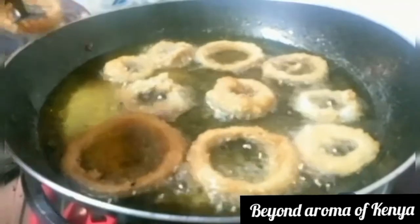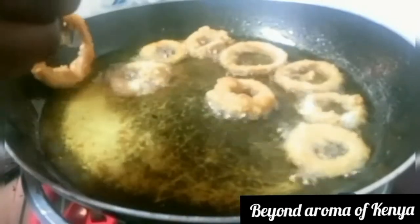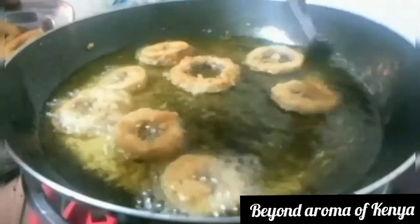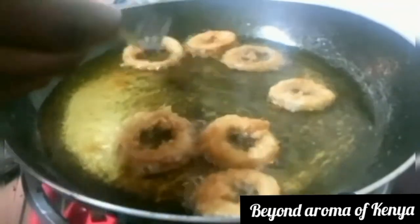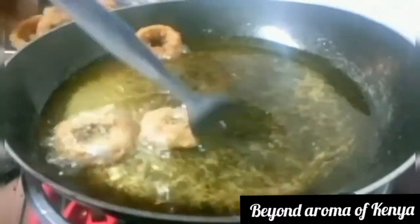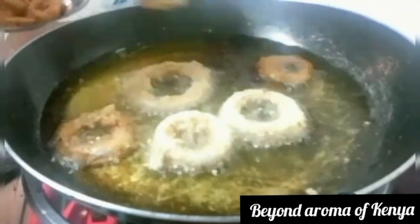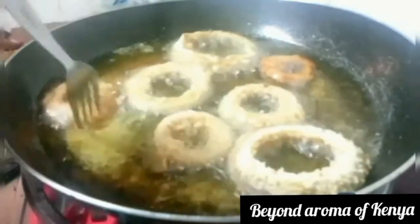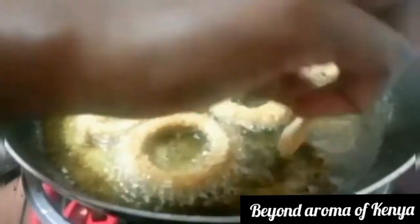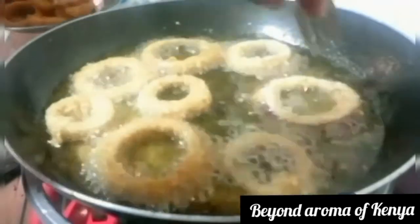So guys, our first batch of our onion rings is now ready. I'm just going to remove them from the oil as shown in the video. I'm then going to put them on a silver plate. So guys, as you can see, our onion rings are really looking crispy. I'm now just going to repeat the process by frying all the other onion rings as shown in the video.